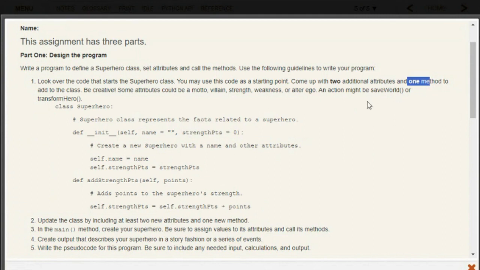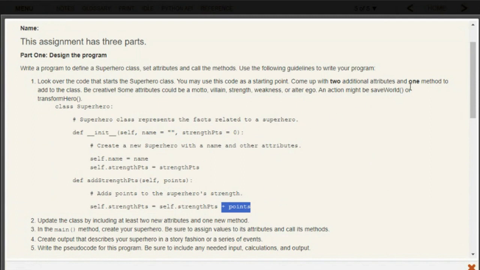What method did it have? Well, other than the initial parameters, it has add strength points. That's the method. It has a way to add and your hero to get stronger. So the strength points that were set up as one of the initial attributes has a method to allow it to add points. Your superhero eats his spinach, or whatever he does.